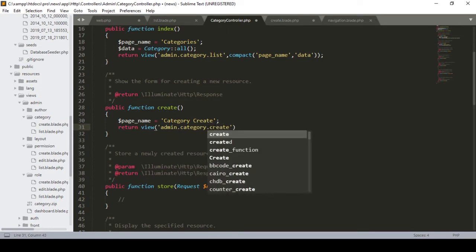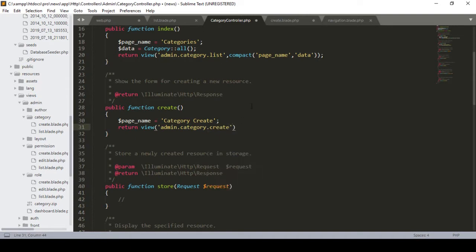That means I put that URL as the create page. After that I want to compact, so here I define compact, and in compact I define our page name. Here our page name will be this one, and now there is the semicolon. So here I just load our create page.